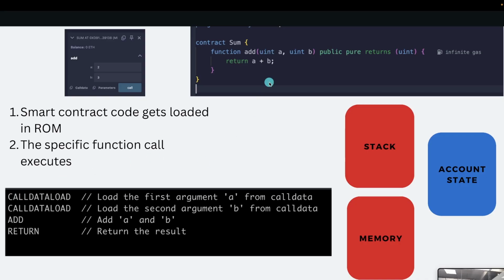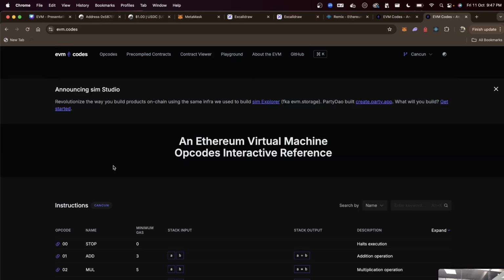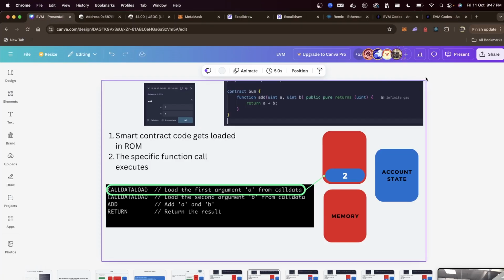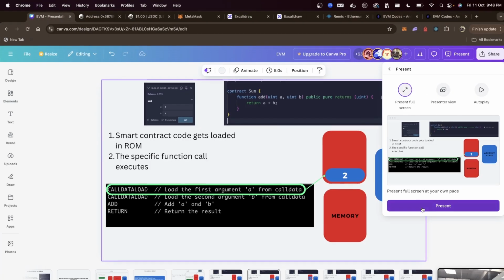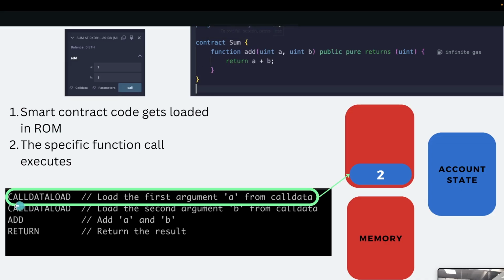What were opcodes? All of this data, this list of opcodes that exist on the Ethereum blockchain or EVM. We did not understand any of these. Even though at a high level, we understood that add probably adds two numbers, mul probably multiplies two numbers. Now let's see, in actuality, this is not exactly what happens, but close to what happens when you call a simple add function. सबसे पहले, the first opcode that gets called is call data load. Call data load will load the very first argument on the stack.